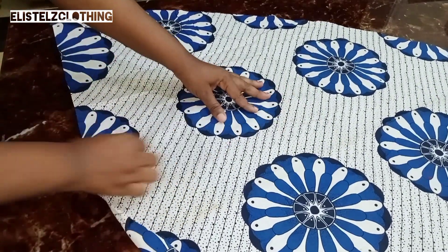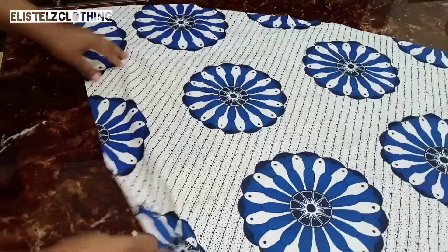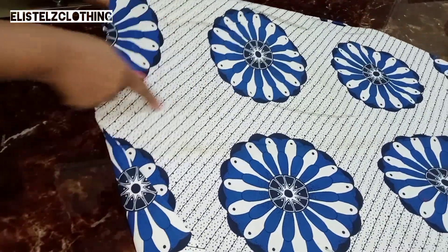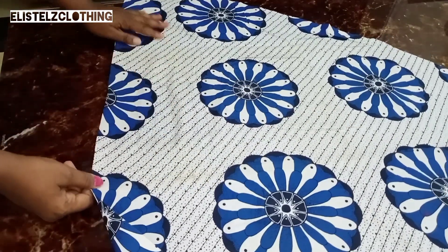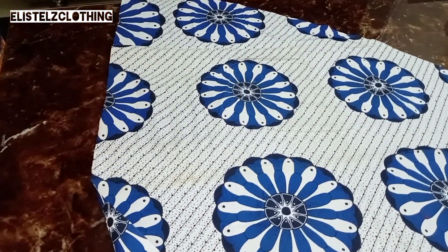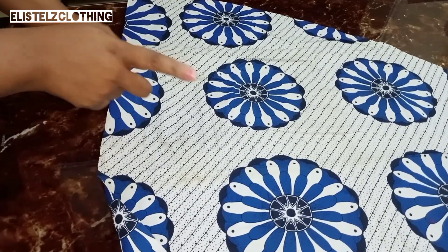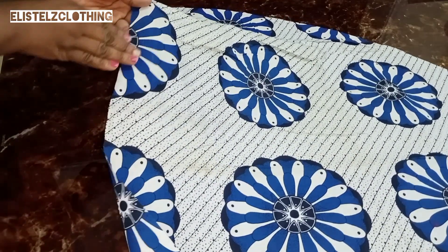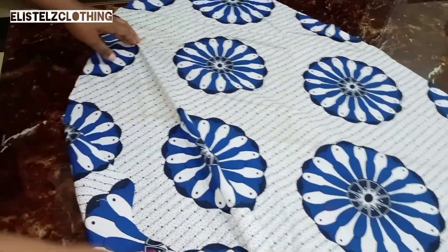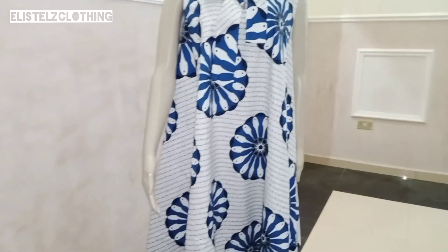This is to ensure that any leftover glue or gum will be taken out completely. Go ahead and just wipe it for a couple of minutes, and that will be it. Allow it to dry up a bit and that's it. You wouldn't believe I had earlier taken off a label right at the edge, but everything is fully dried now and it looks just like the rest of the fabric.